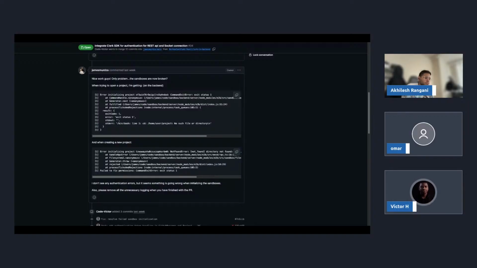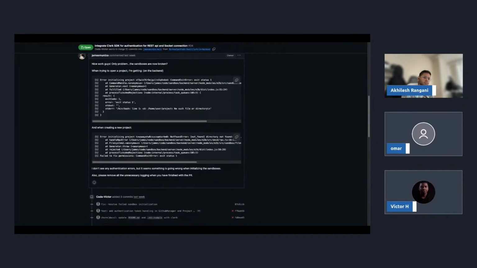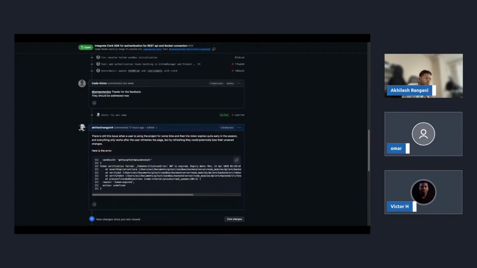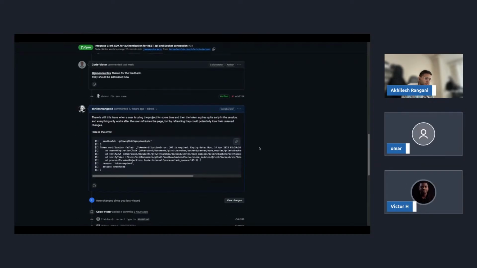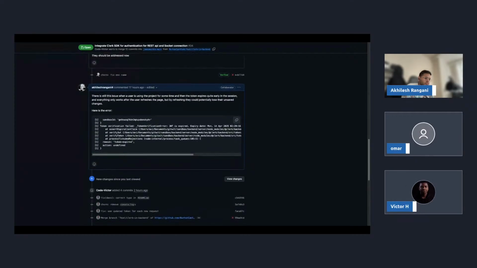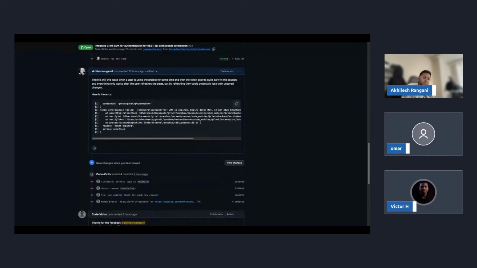But the new issue that arose was the fact that some of the tokens were expired by the time they got to the backend. So I tried fixing it. It's not very clear. I had to reach out to them on Discord. I didn't get feedback on time, but I saw someone raise the issue. So it worked on my end, but I really want you to test it because I don't want it to be fluctuating. I tried testing it and checking the edge cases and it worked. That's all that was happening right now.